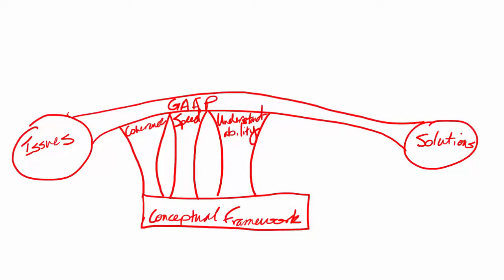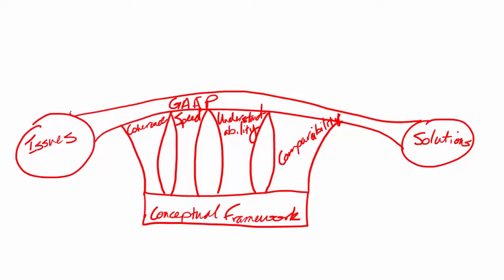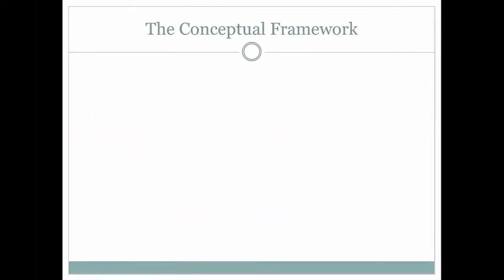The last pillar is comparability. I think I just spelled that wrong. Spelling's not my thing. I need a red squiggly line. Anyway, that was the last support that we were hoping the conceptual framework would provide to GAAP, by making it more comparable. So this company's books will look like that company's books. From year to year, everything will be comparable so that our investors can see really what we're looking at over time.